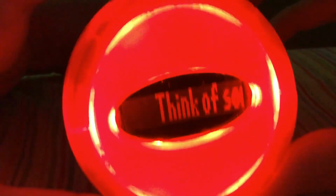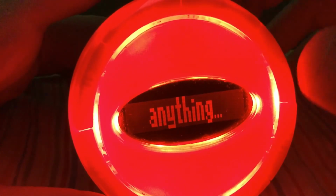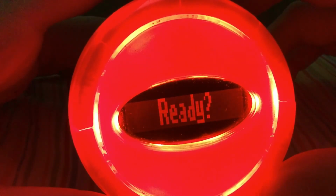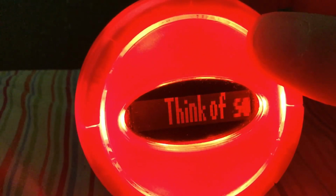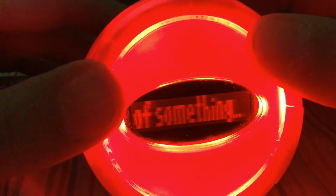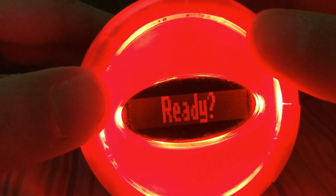Also, it runs on 2 AAA batteries at the bottom. This is probably the scariest, most accurate 20Q I've ever played. Also, the volume can be turned up very, very loud. Like, it's eerily accurate, this one, by the way. I already said that. But it's just the most accurate one I've ever played. Period.